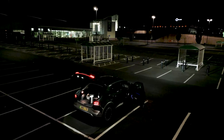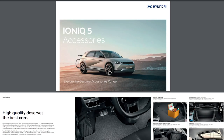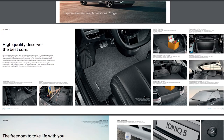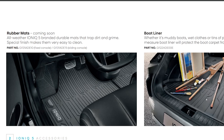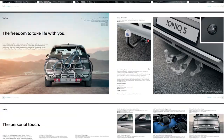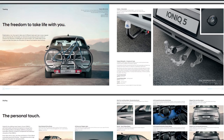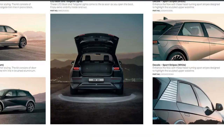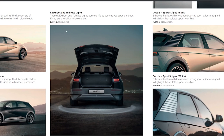This is the IONIQ 5 accessory brochure and we're going to go through quickly what I've already ordered. You can see the difference between the brochure and what I actually got. There are mats, different things like dog guards, and you can also get retractable and detachable rear tow bars. For styling, this is where the lights come in — there's a little Photoshop trickery here showing the halo effect on the tailgate, which is pretty much similar to what we saw in the video, although it doesn't show the boot illumination in this image.